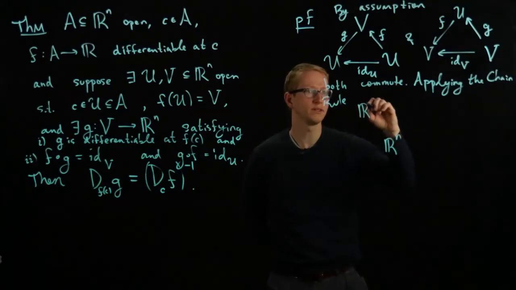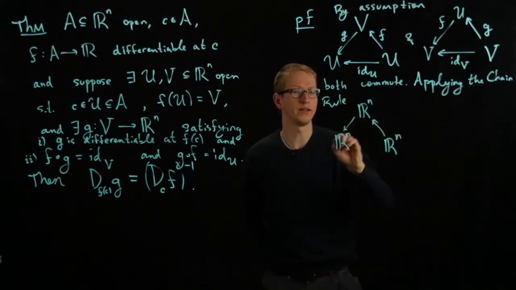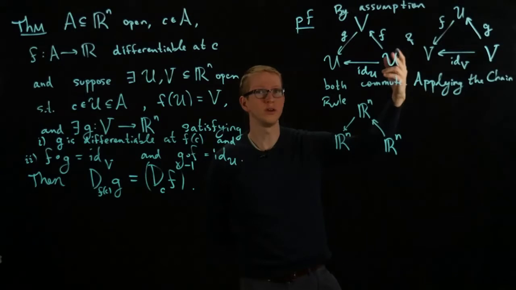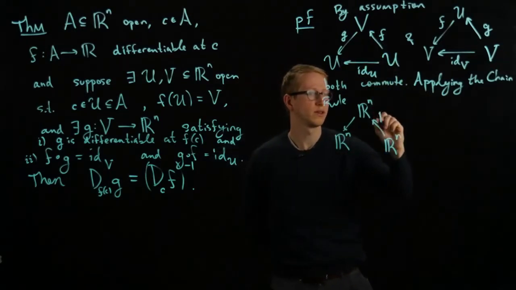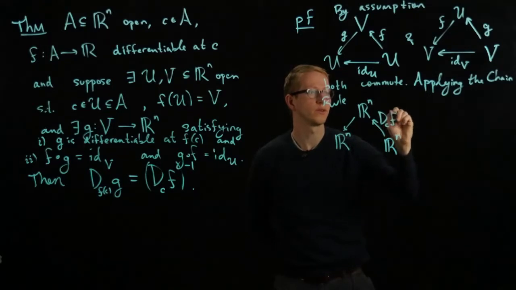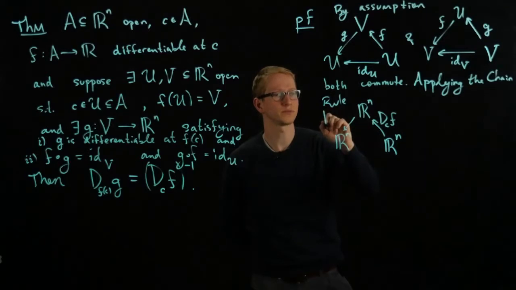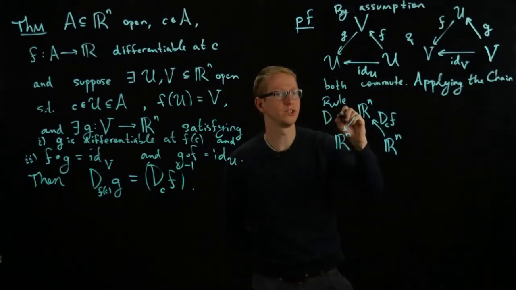And so what we get is since U is a subset of R^n and so is V, then all of these entries become R^n and we're evaluating, we're using the chain rule by evaluating the differentials at the appropriate points. So for F, we assume that the function is differentiable at C and then by the chain rule we're looking at the image of F and then we're taking the differential of G at the point F, C.